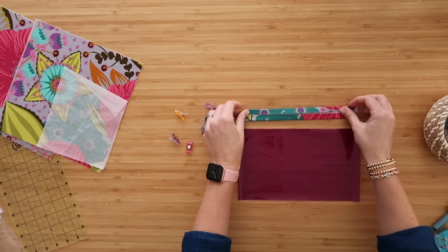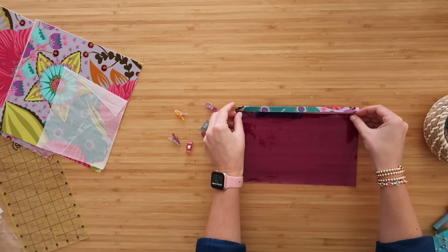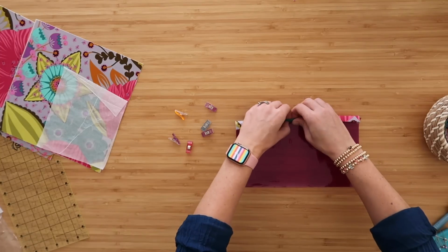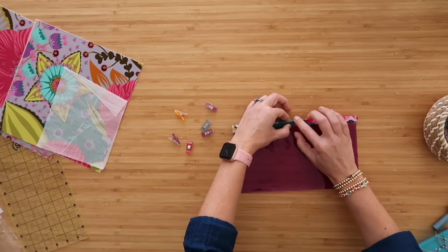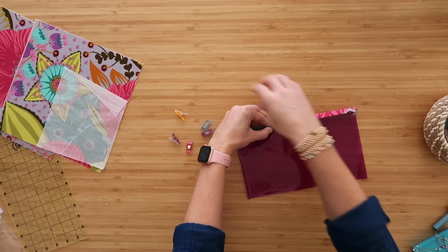So now take your binding and kind of open it up, grab your clear vinyl, and then just tuck it in and fold over the binding. So it just should be hugging it, and the vinyl should go all the way up to that fold. And then just use some clips to hold it all together.